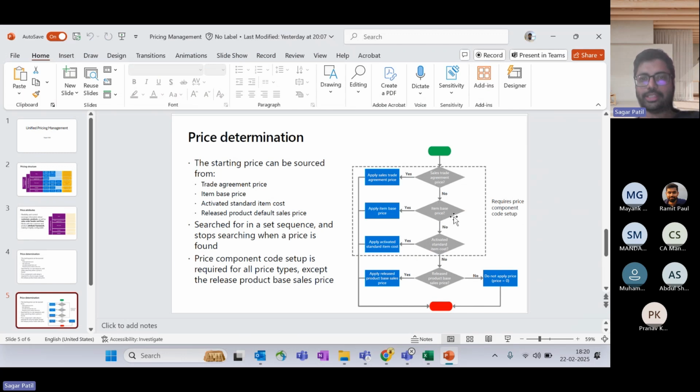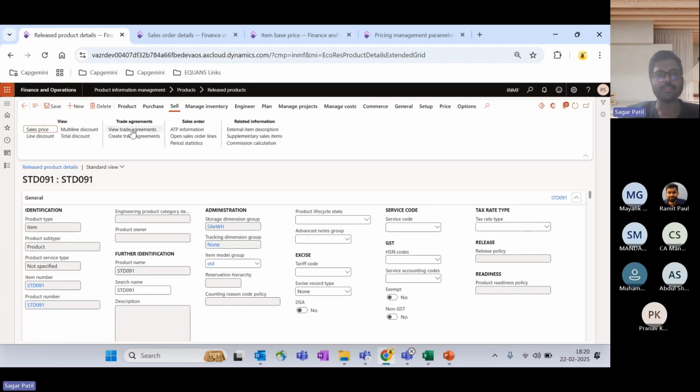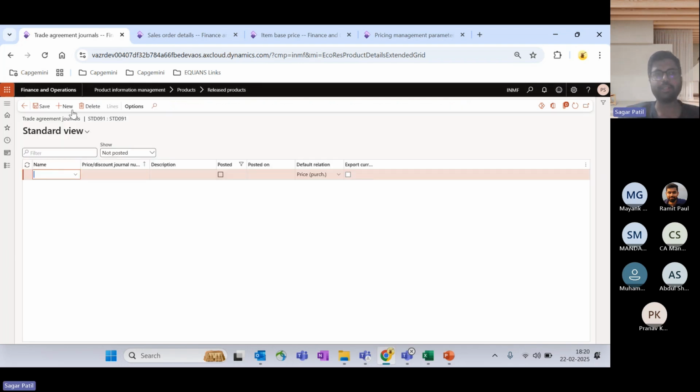Now the next is the sales agreement price. Similarly, I'll define one trade agreement. In order to define it, I'll go to the sale, click on create trade agreement.